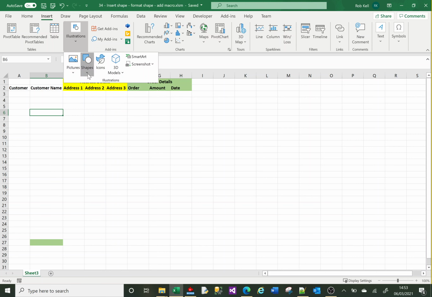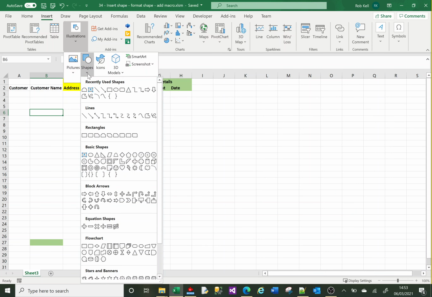And if I click on that, I get a load of shapes, a load of options, and each of the shapes are sitting in their own little sections here. What's quite cool about this, I think, is if we go down here, you've got a flowchart option. So if you understand what each of these symbols mean within a flowchart structure, you can use Excel to build flowcharts using these symbols and these connectors here. There's all sorts of options that we've got.